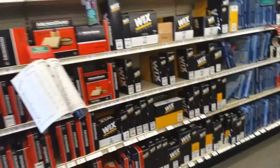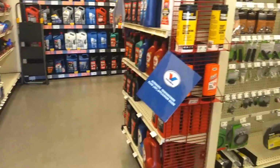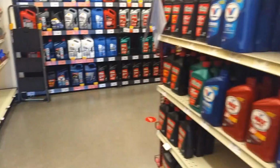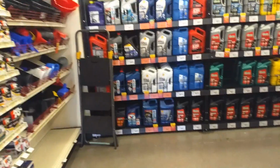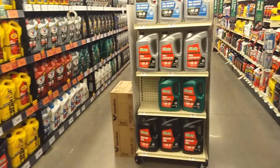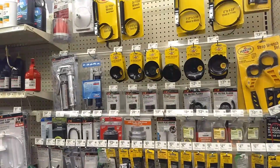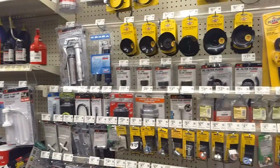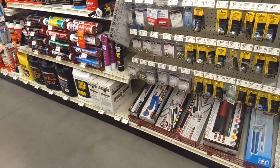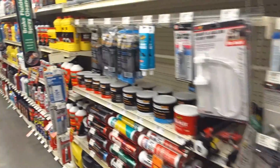And then we had to pick up some oil filters here. We had to get a Wix. Let me know what you guys think of it. I've never used the Wix oil filter. We got the one for the, what was it, Bear? The Wix XT57060. I don't think they need the model number, but thanks. We picked it up because we're going to change the oil in the pickup truck. But anyway, then you've got Napa, which is 80% pro, 20% consumer. Just interesting marketing stuff. So anyway, I already have a wrench and stuff, so I didn't need any of this.